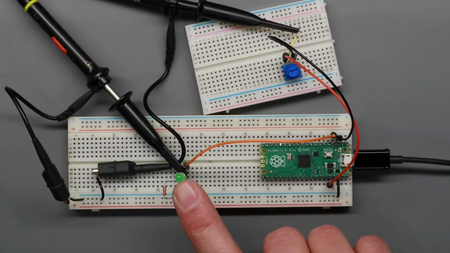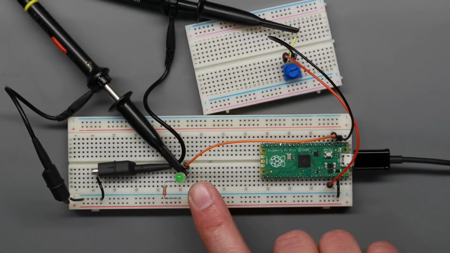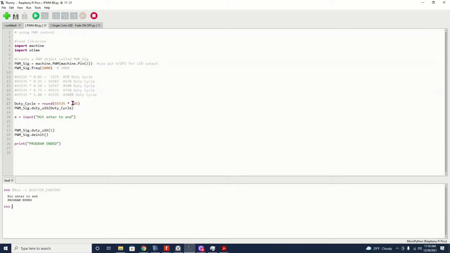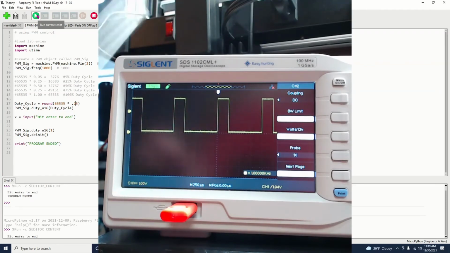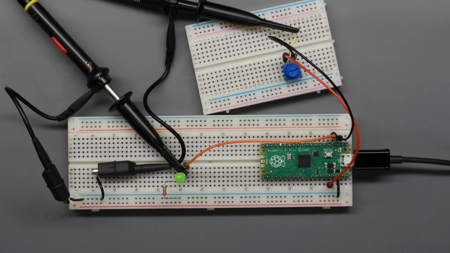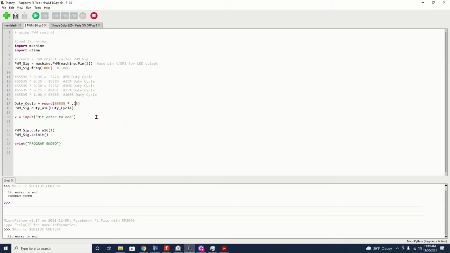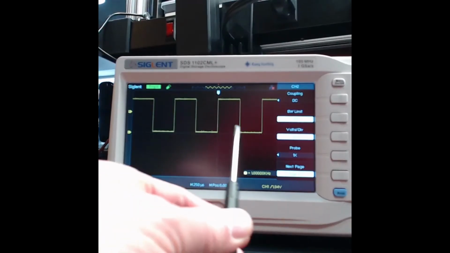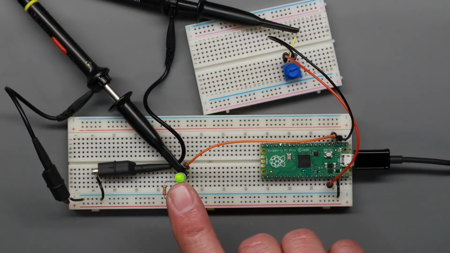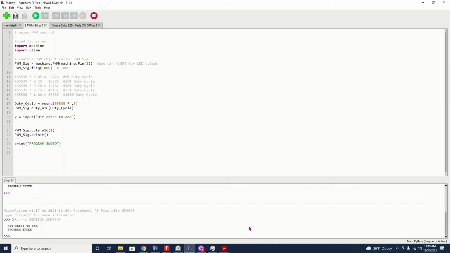It's not very bright. Now, it's kind of hard to say because you don't have anything to compare it to, but we'll see here in successive values that we're going to set to. So that was at 5%. Let's go to 25%. If we look back over at our oscilloscope, we'll see that our on time got wider and our LED's getting brighter. Now let's go to 50%. We're back to our original example that we started with, 50% on, 50% off, and our LED's gotten a little bit brighter again. We'll go up to 75%.